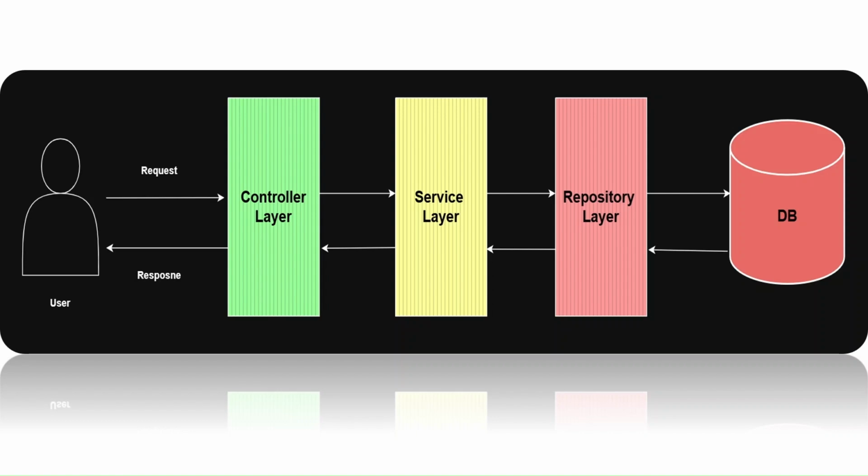Okay, so for the sake of simplicity, our main objective for this video is to create or expose the REST APIs. So in this video, I will cover only these two layers, the controller layer and the service layer. And we will use a dummy database, which will store our employee object. I won't cover the repository layer and DB layer in this case for the sake of simplicity.